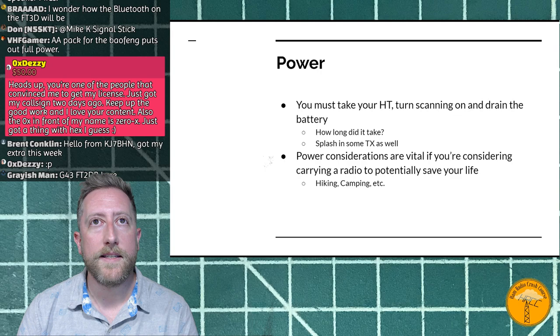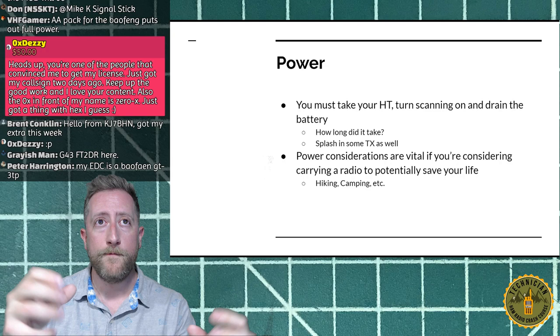Let's see. Oh, and the last point. A lot of radios like the Baofeng with the Extendo battery has the capability to plug into it directly. So keep that in mind.